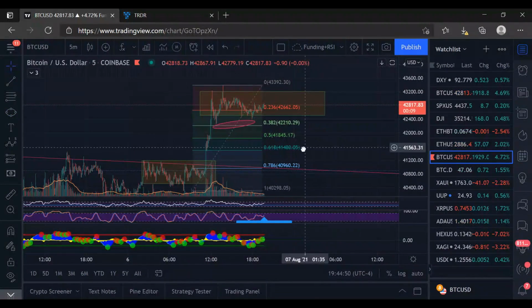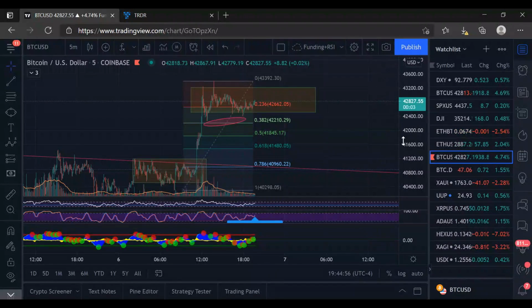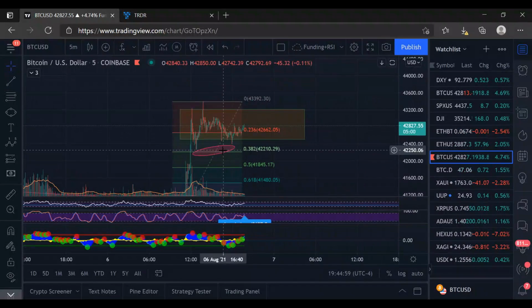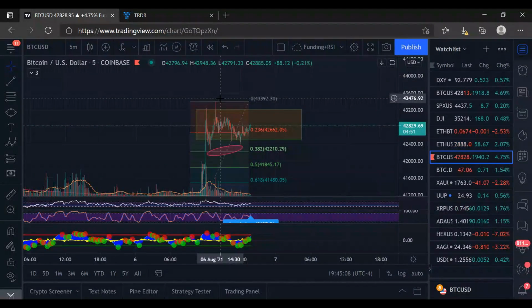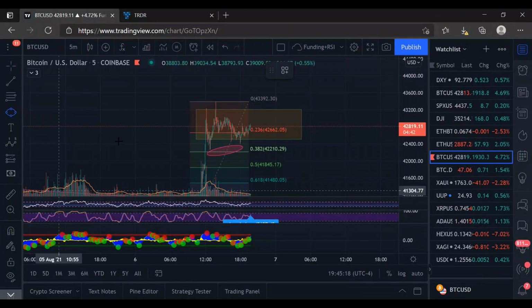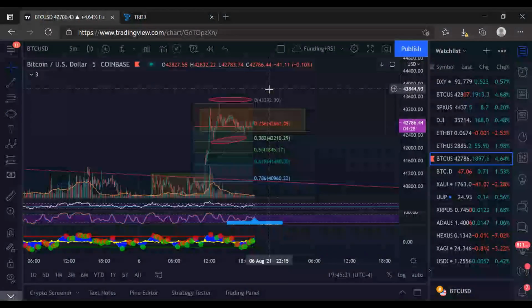So before price would move up significantly, I'd expect these stop losses to get hit. So if price moves up from here, I'd expect a rejection to come back down and grab that liquidity anyway. I mean, we're currently building liquidity up top. This is what all these consolidation boxes tend to be: building liquidity on the top, liquidity on the bottom, to push price in the direction of the market makers. So we'll put a little liquidity up there, start to build some. So this looks good for long, up to almost 44,000, 43,800 or something like that.